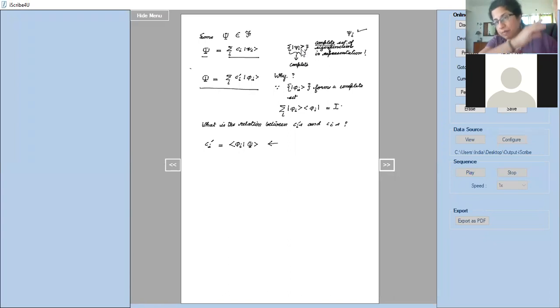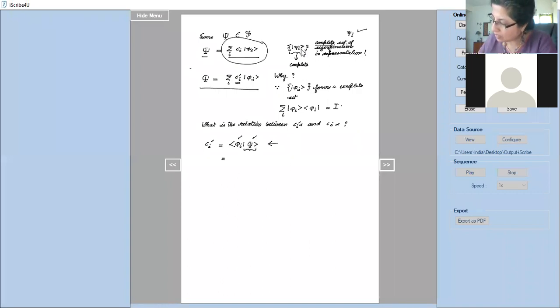Please note, we have been talking about this all along, so hopefully if you go back a few pages of your notes, you will see this. This is how the coefficients Ci primes are defined, or any coefficient is defined. It's an inner product between the phi i and the wave function itself. Now let's write this out. So now I'm going to basically write this psi as this linear combination.